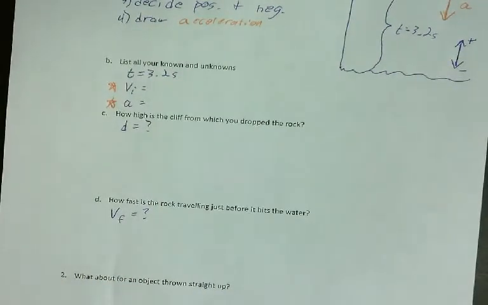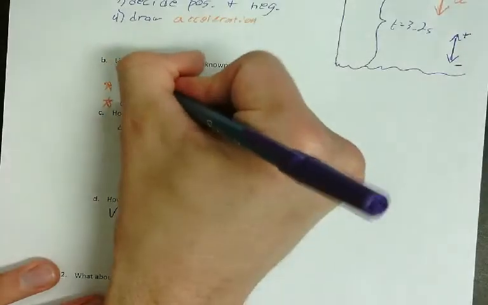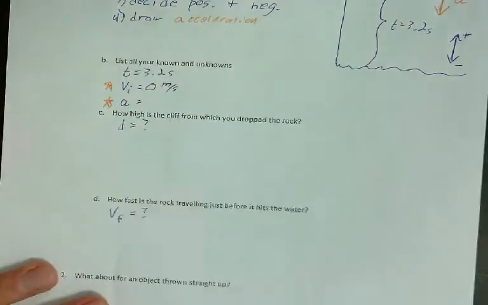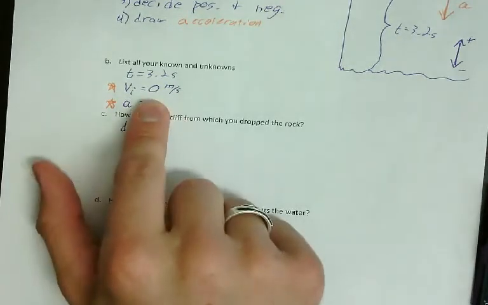All right. Who's feeling their big old brains that can read between the lines? Jacob, tell me one of those 2 what you think it is. VI would be 0. Tell me why. You're right, it is. Because the rock is being dropped. Yes. Usually that means it's stationary. Unless I say thrown, VI is 0. If I drop something, it's 0 for VI. It starts at rest when I let go of it. Unless I say threw, I either throw it down or throw it up. But if I don't throw it, its VI is 0.